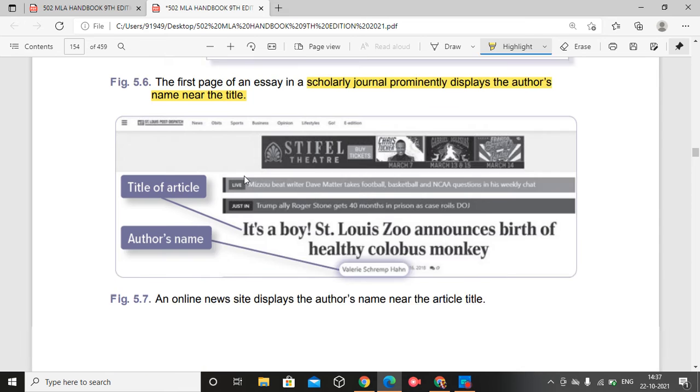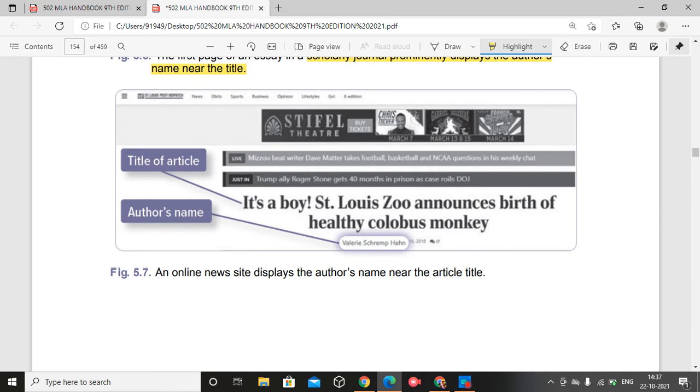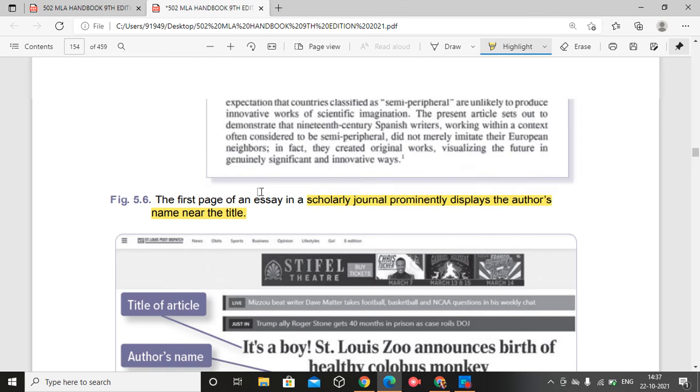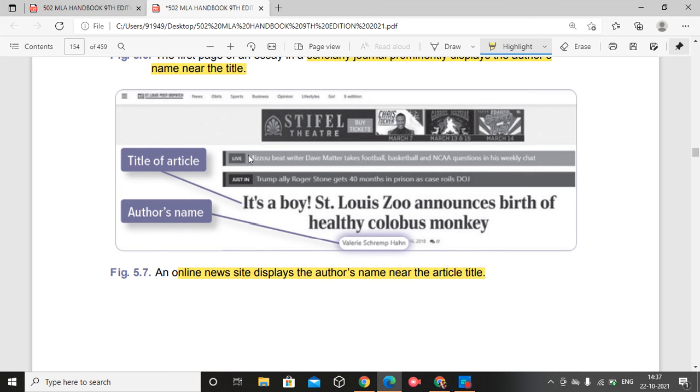Okay. Now one more example: an online news site displaying the author's name near the article title. Author's name is given here. Title of the article is here. The online news site may have a lot of other details, like the search address and all, sometimes.